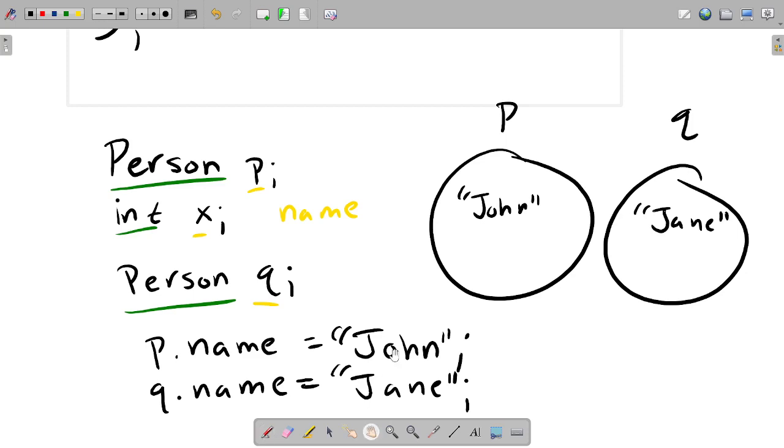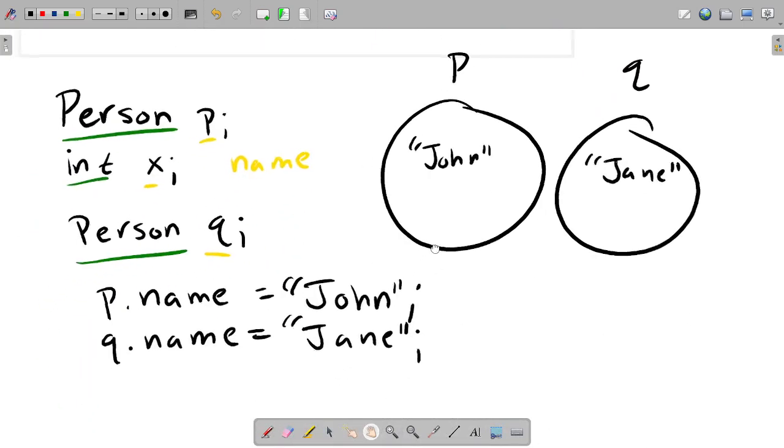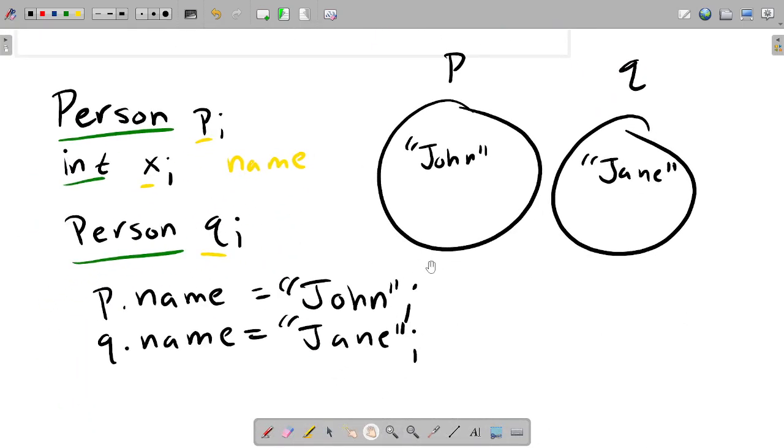So whereas our class and our struct declarations are simply blueprints, they describe how this type should be constructed if it is, when we actually go to use it in our code, when we say, please make a variable of this type, make a person called P, and then here's their name, and then the same thing with Q, that actually creates the object. So this also applies to our primitive types, right?